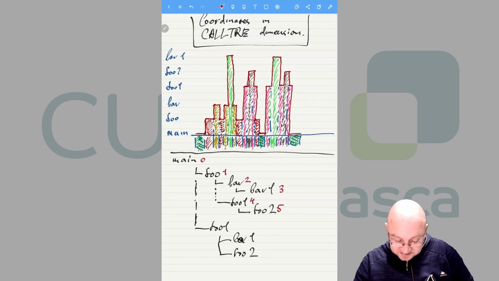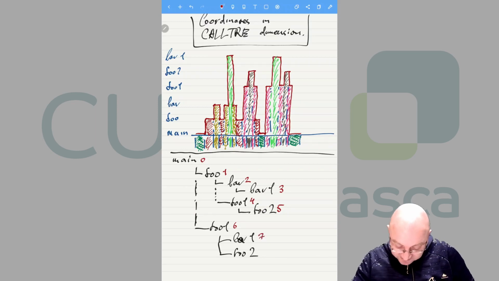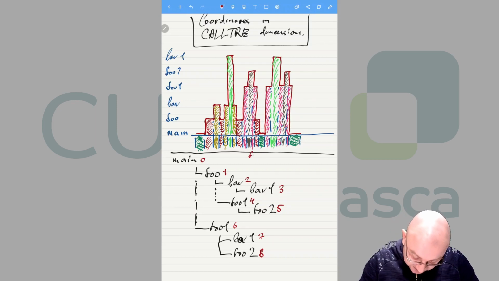This call path is still there. Main, it's there, so we don't need a new one. And then we jump back to foo1. It's a new call path, so it will be then 6. And then for bar1, it's a new call path, it will be then 7. And then it returns, and then we get to foo2, it would be then 8. Yeah. So this is the so-called first entry strategy.